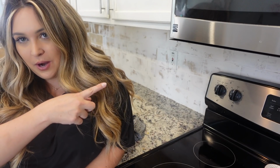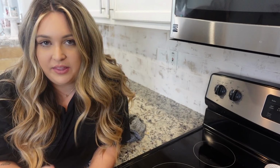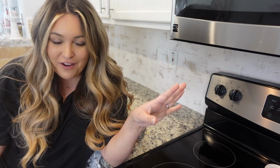So I'm gonna scrub off this. I'm not gonna scrub all of it off. Let me tell you why: the tiles actually are not super flush. I want to be able to put the stickers on a flush wall rather than having different grooves of grout and tiles sitting offset. It's kind of a good thing I did this little drywall thing, because I can just take off what I want and really have it level for the stickers. So it kind of worked out perfect. But if you see me not taking it all off, that's why.